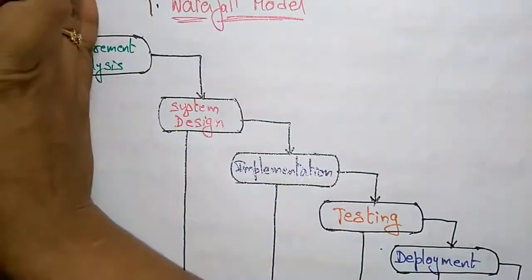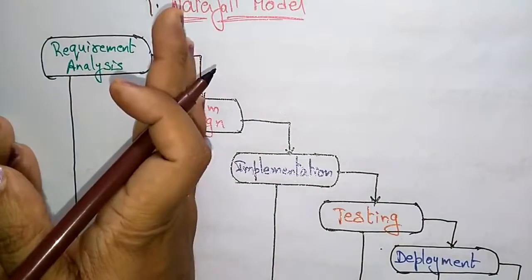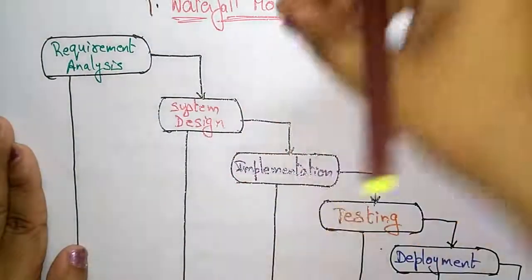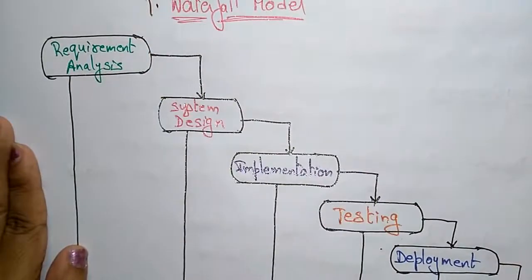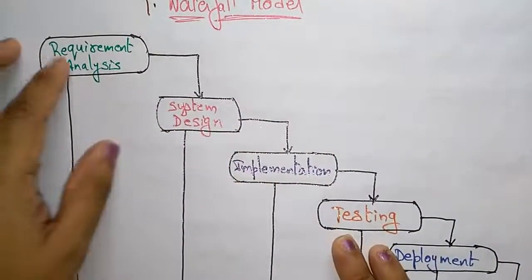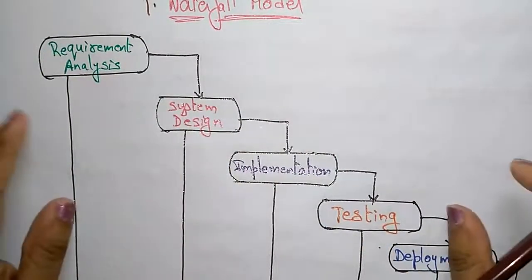Water drops at the first stage, then it comes to the next stage. If you pour water from a terrace, it goes from high to low: first it reaches the fifth floor, next the fourth, next the third, and like that it comes down. Like that it has to follow.